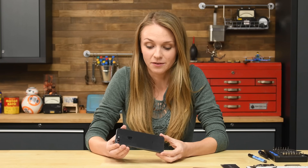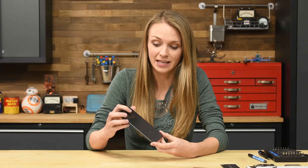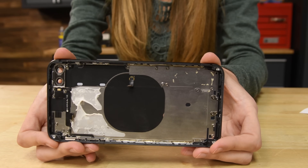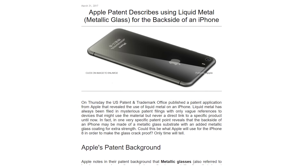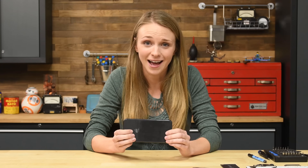The new glass back is interesting. Not only is it home to the Qi wireless charging coil, but underneath the coil is the Apple logo embedded in the middle of the glass, so minor scratches won't mar the logo at all. Backing the glass is a metal frame that provides structural support and should make it more durable. Based on Apple's patent filings, they might be using some kind of liquid metal nano coating, which would be pretty sweet, but we don't have the equipment to verify that. Regardless, the back is glass and it's going to break, as you can see.